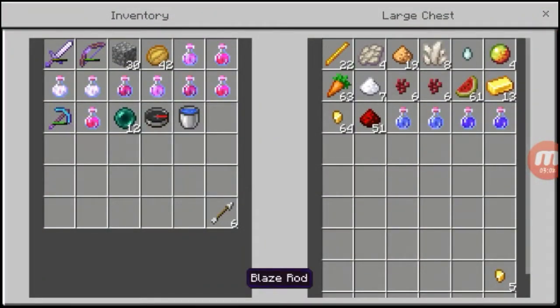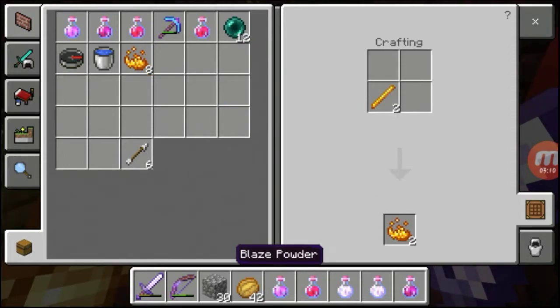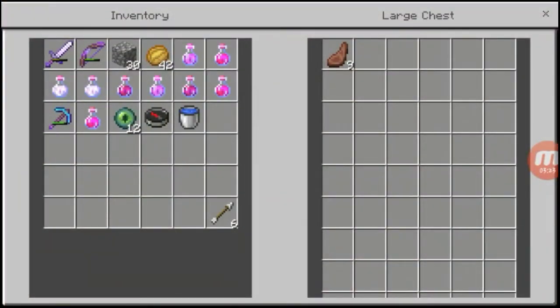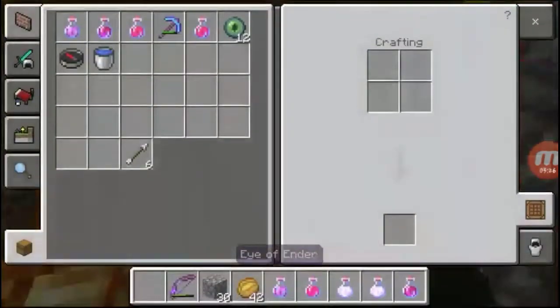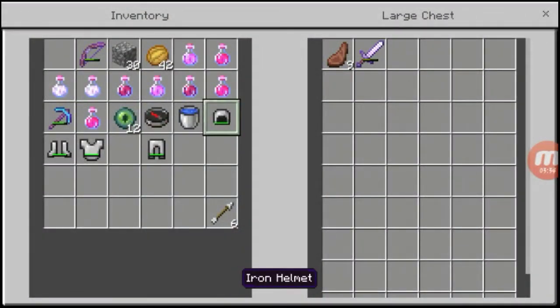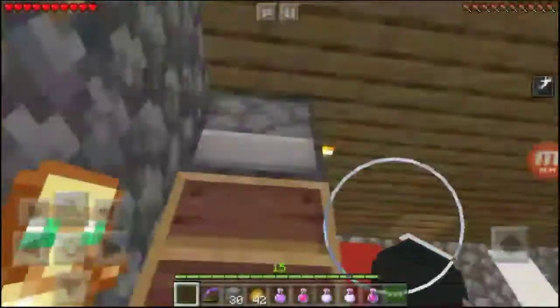Now we'll need some of these blaze rods. We're going to use them to make the Ender Eye. So you put it like this and you get Ender Eye. Good, nice. Now that we've got the Ender Eye, the next step is putting away this sword and this armor. So I'm going to put away this armor. Let's just put all of this away. Okay. Great. Now let's get the bad boy.